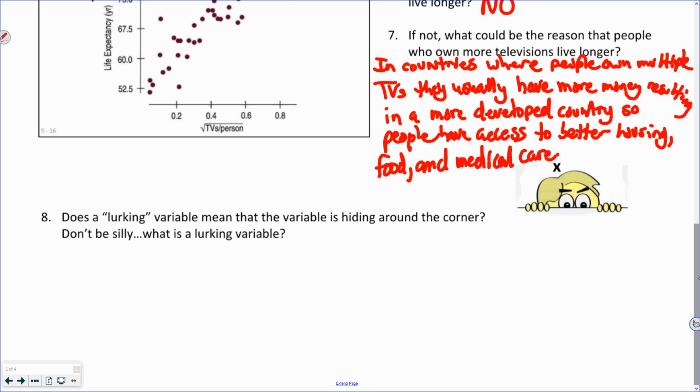So, does a lurking variable mean that the variable is hiding around the corner? Don't be silly. But what is a lurking variable?